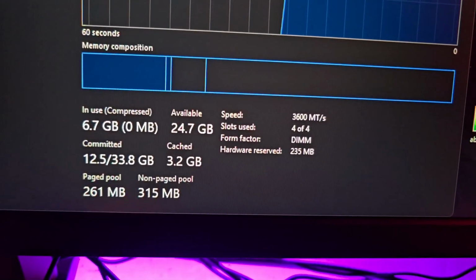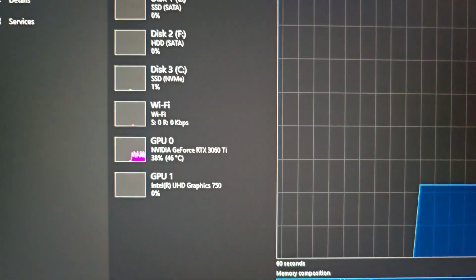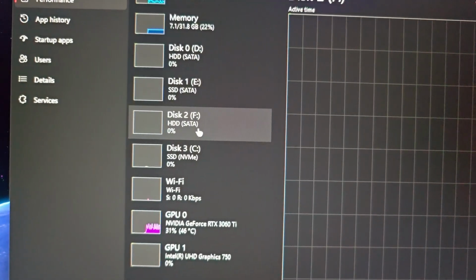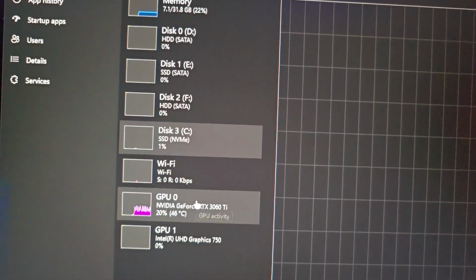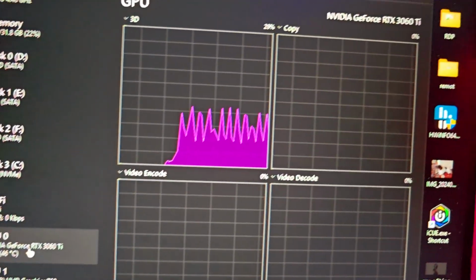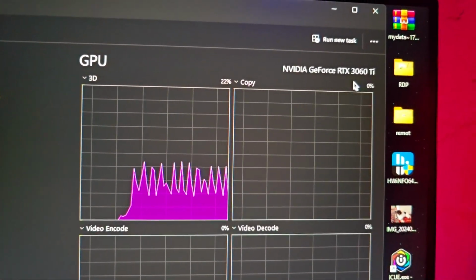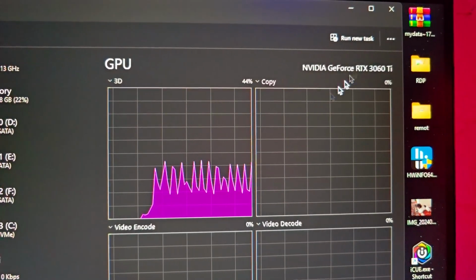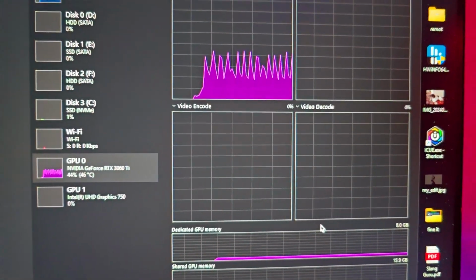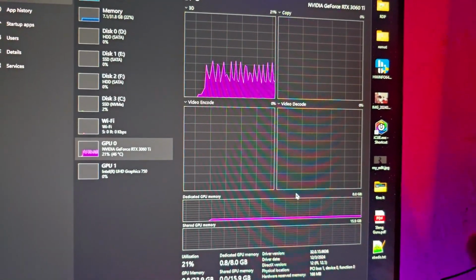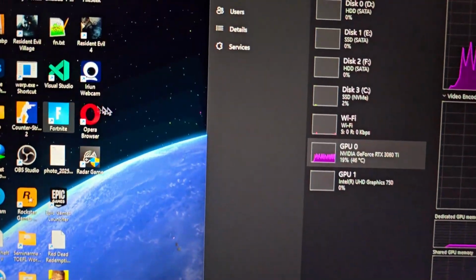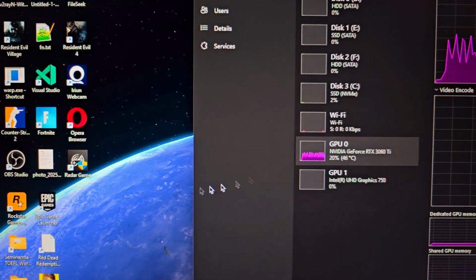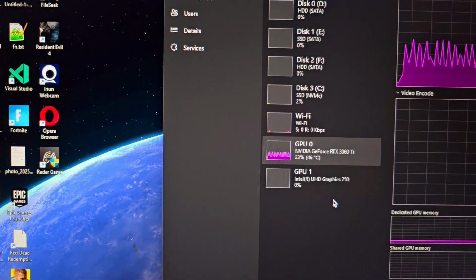And HDD, a Toshiba hard drive, and SSD M.2, and I will talk about it. Here's the GPU. That's an RTX 3060 Ti, which is actually a very, very good GPU. It's matched with this monitor. It gives me more than 300 FPS on Fortnite, and that's what I need for this display. That's all.